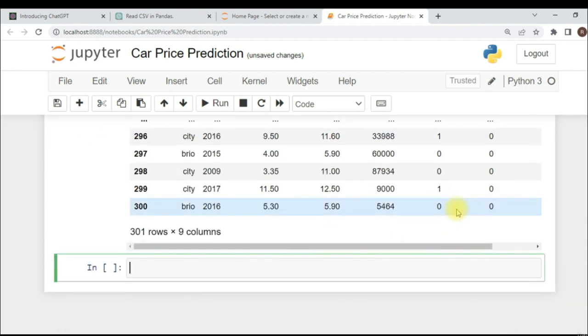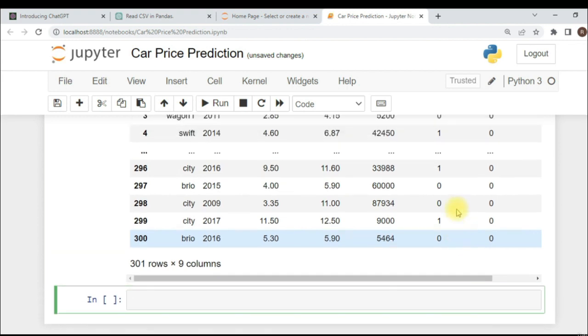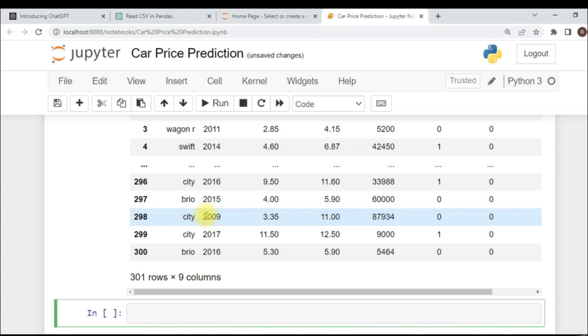Let me split the data. So our X, the independent features, will not include the car name because it doesn't add any value, and the selling price will be in the Y column because that is the target variable.